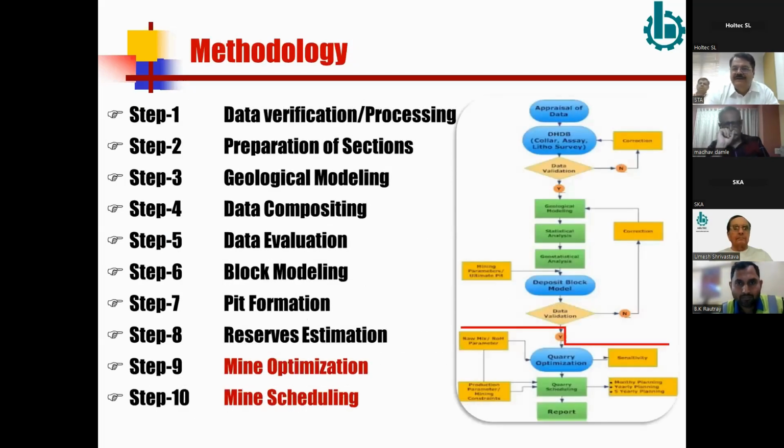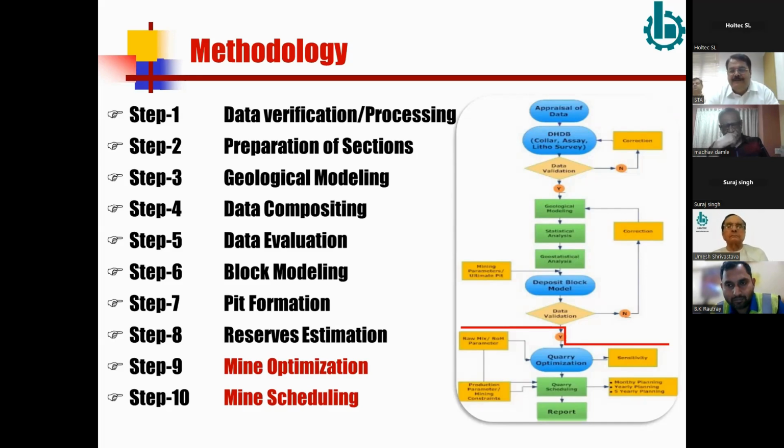So what is the methodology to be adopted to carry out this short-term mine optimization? Most of the participants here will be using software like Datamine or Surpac or any other geological modeling software to estimate the resources and reserves, and are aware of the methodology. It is simply collecting the data, preparing the drill hole database, then geological modeling, then after compositing and statistical and geostatistical analysis, you can create a block model. From the block model, you can get your resources, and after putting in your ultimate pit parameters, you can get your reserves and all these things.